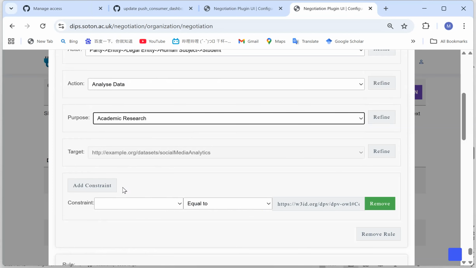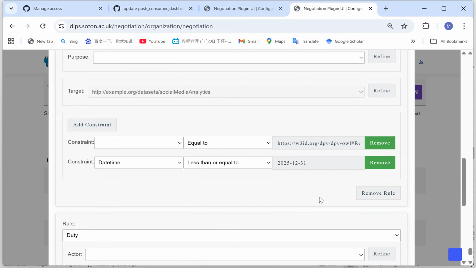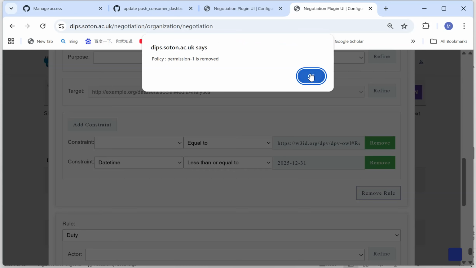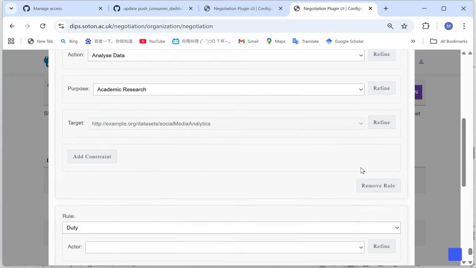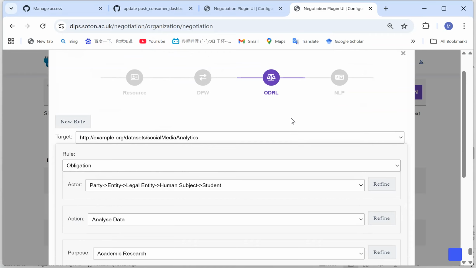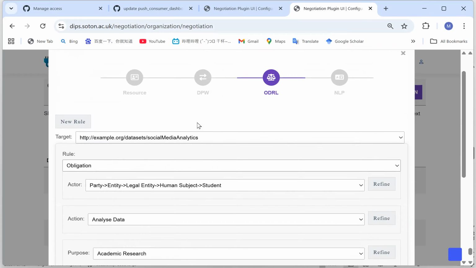Users can also add a constraint, and here we move to the constraint. And also we move to another rule. Okay, on this page we only defined one rule, obligation.